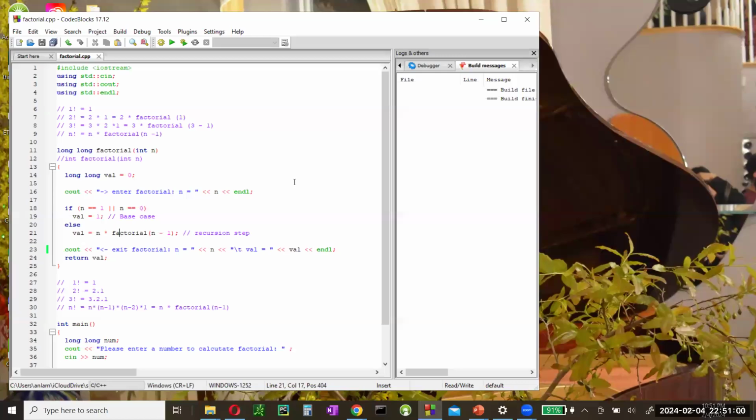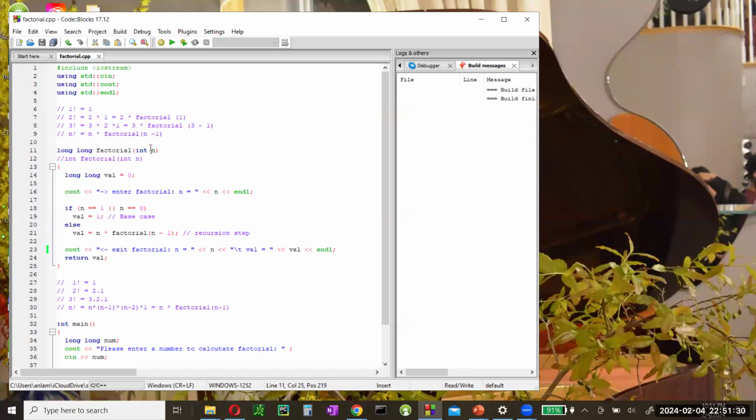So it's easy to write code, but what's the problem with recursion? Well, the problem is every time you make a function call, you are consuming a piece of memory somewhere in the program memory. It's called the stack. So every time you make a recursive function call, you will consume a block of memory, because the system needs to keep track of the local variable val.